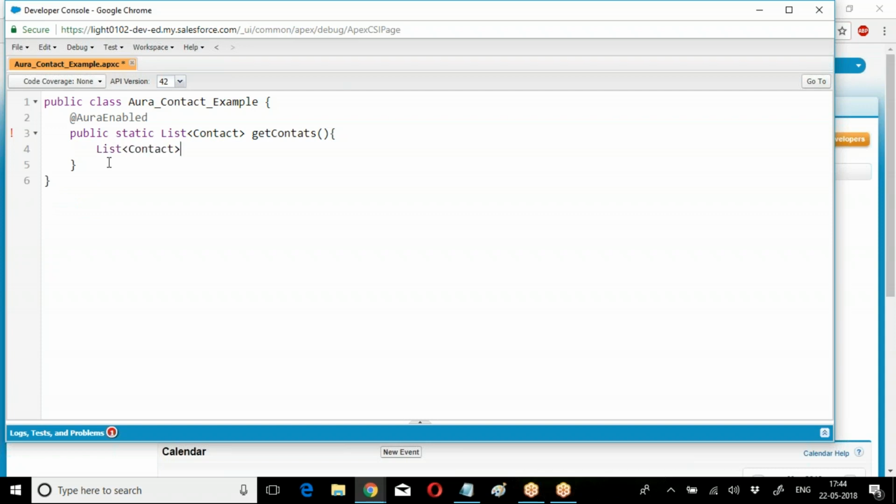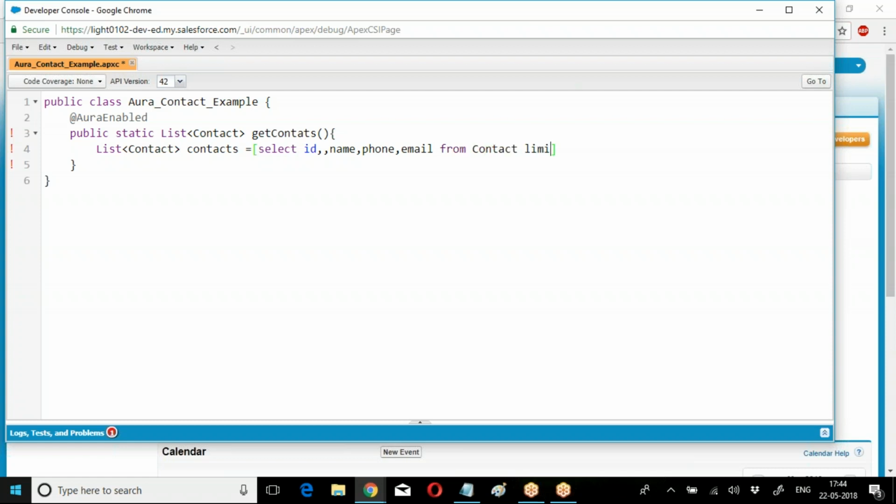List of Contact contacts equal to SELECT Id, Name, Phone, Email FROM Contact.